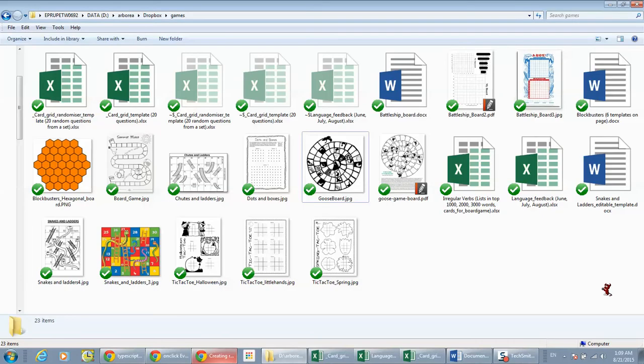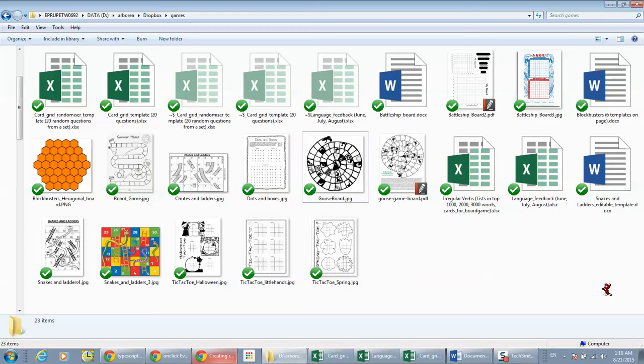So what am I going to talk about? This is basically a set of board game templates that can be used with a set of question-answer cards. What I mean is you don't need to adapt the board itself. You can just print out the board and then create some cards with questions, with answers at the back, and the students can play using the board and the stack of questions.